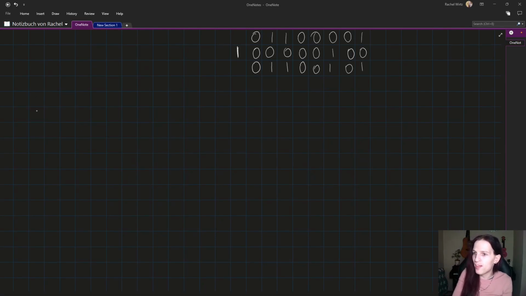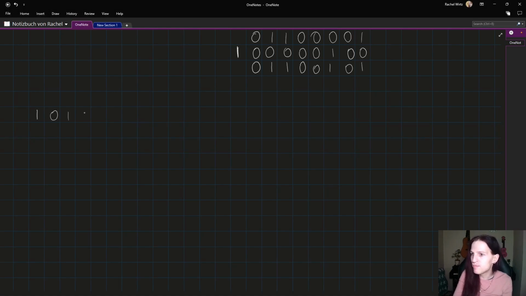What I mean with that, let's assume we have a 16-bit number, and we want to separate it into two 8-bit numbers, where one 8-bit number represents the left byte and one 8-bit number represents the right byte. How can we do this?